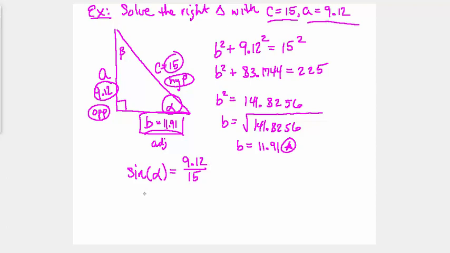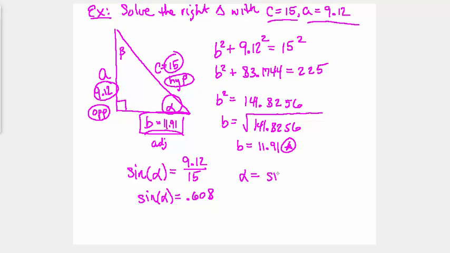We can crunch that number on a calculator and end up with sine of alpha being equal to 0.608. That's just 9.12 divided by 15. Remember, we don't want to round anything here yet, and that's not rounded. Now, I want to find alpha, not really the sine of alpha. And so we're going to have to use an inverse trig function to get rid of this sine. You see, you can't just divide by sine. Sine doesn't mean anything by itself. You have to use an inverse trig function of both sides. If I apply the inverse function to both sides, I'll end up with just an alpha on the left side.